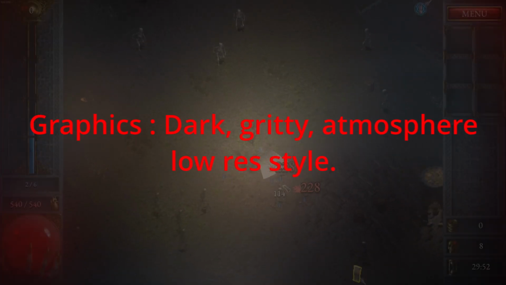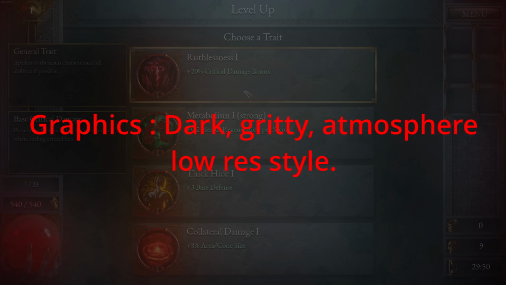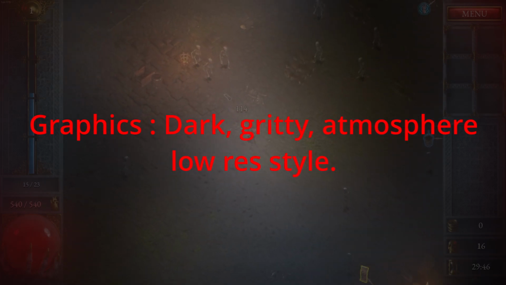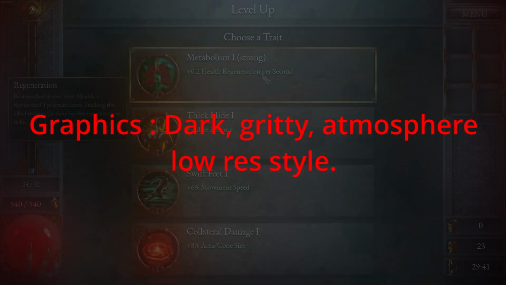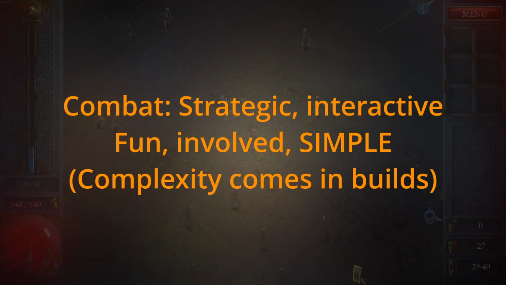Graphically, just imagine Diablo 2 without the remaster. It's dark, it's grainy, and it gives a feeling of desperation. Without knowing really anything about the lore yet, I will say the game feels like the world is either lost or almost there. The atmosphere definitely makes you feel like something evil has taken control of the world, and honestly, it's fantastic.